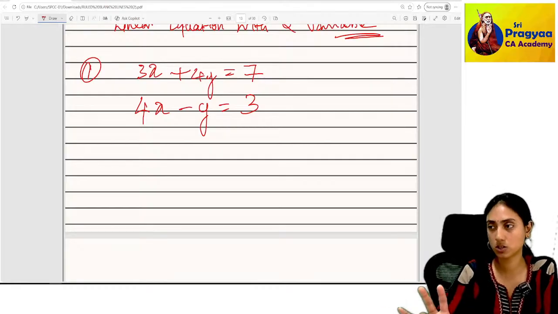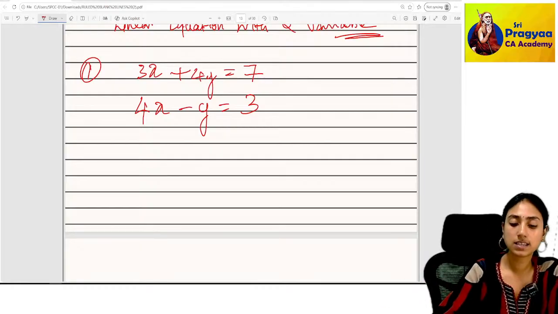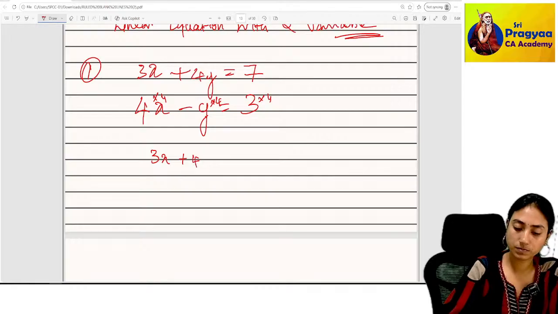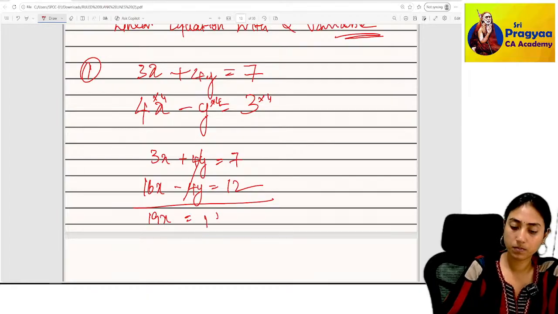There are 2 methods to solve this. Okay. One is very simple. I'll have to bring this y as 4y. So what will I do? Multiply the whole thing by 4. So what will I have? 4x minus 4y is equal to 12. Adding the equations, I will get x is equal to, y is equal to, I can substitute here, yeah.